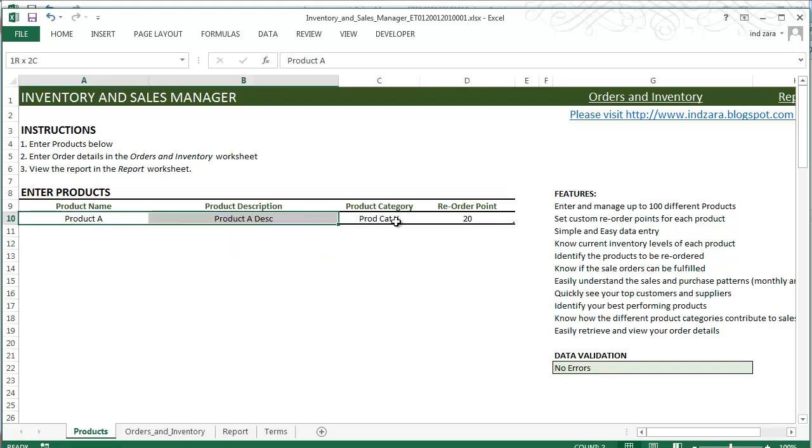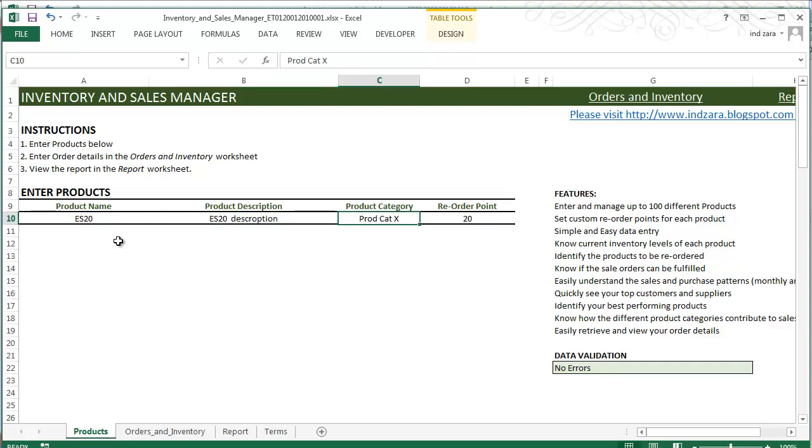This is what the template without the sample data will look like. And I do have one row here in the list of products, but please make sure that you start writing over that one row. For example, I may say, this is my product and this is my product description, and put in your own product category, and put in your reorder point. This will make sure that all the charts and everything work fine. So don't delete this row by any chance, because once you empty this Excel table, the charts will not capture all the data correctly. So make sure that you start typing over the first row with your own data.